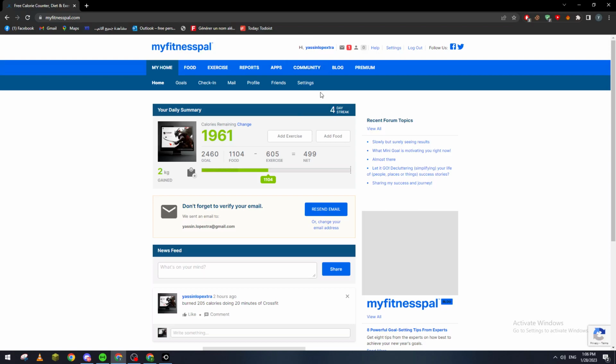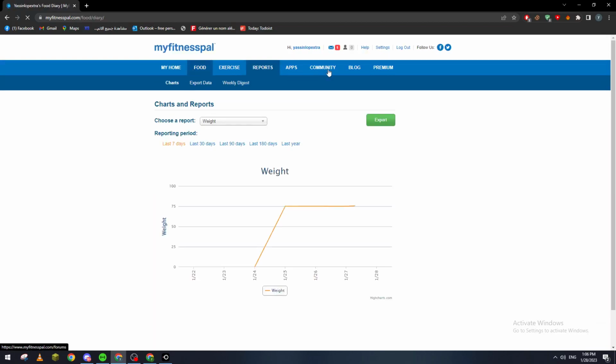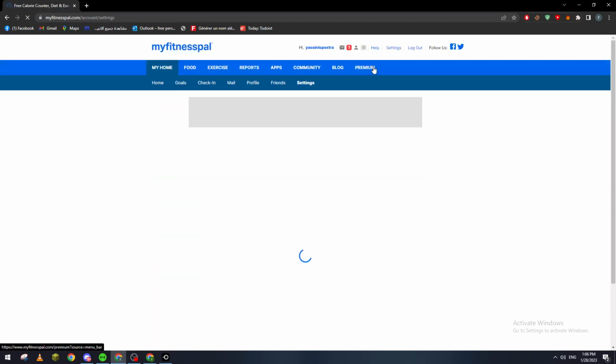Now let's say that you have passed a 5 or 6 day streak and you thought about it and you think that you want to change your goals again. So basically what you can do to change your goal is click on settings on whatever menu you'd like. There is settings on every single menu, so make sure to click on any setting you find, just like that. For example, let's click in here.